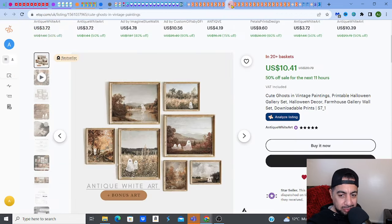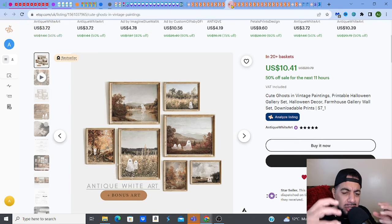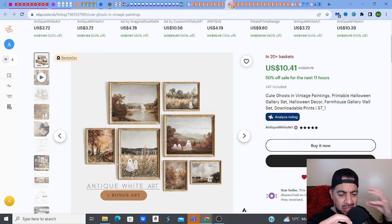This is a set of printable Halloween vintage paintings. Now look, it's about ingredients. Get those ingredients because it's all about the combination. It's about combining. Right now, time of doing this video, Halloween is coming up. It's almost here. Halloween and that autumn and that fall, the leaves have gone orange.